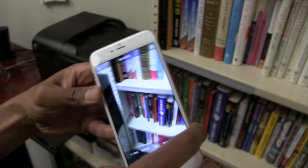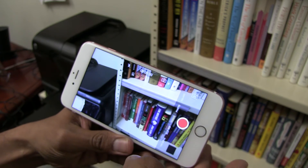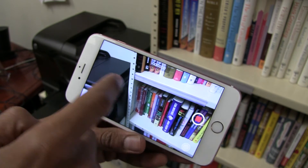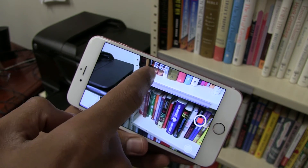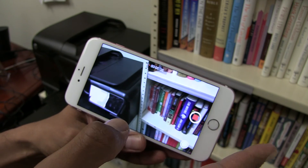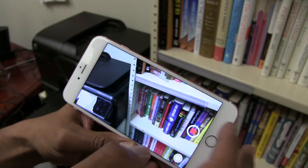One of the cool things about the 4K is — I've had a phone with 4K ability before, and that was with the Samsung, which gave you a limitation of 5 minutes. It looks like the iPhone does not give you that limitation, so you can record 4K non-stop until your phone runs out of space.